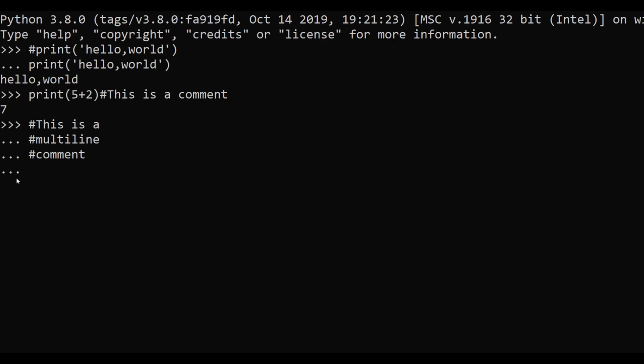Comments are used for explaining the Python code. So in this example, we will print the string hello, and we can use comments for explaining this Python code. We can explain this code as: this is a print function. This comment is making this code more readable and easy to understand.